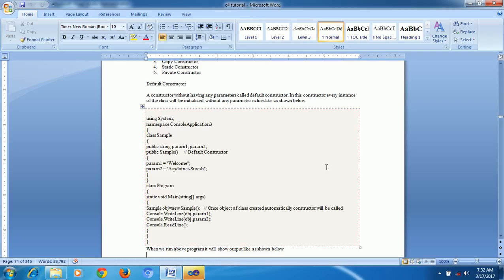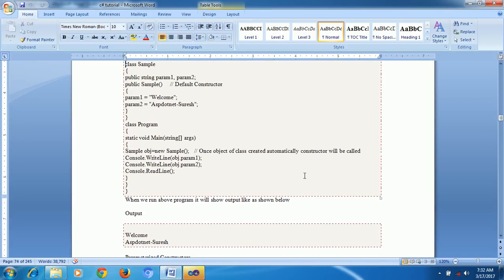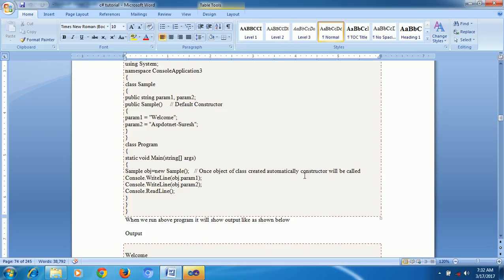Afterwards, public sample, which is the constructor, with the same name as our class name. I declare the variables outside but didn't assign any data. Inside the constructor I assign the data: Welcome to allinoneweb.net students.